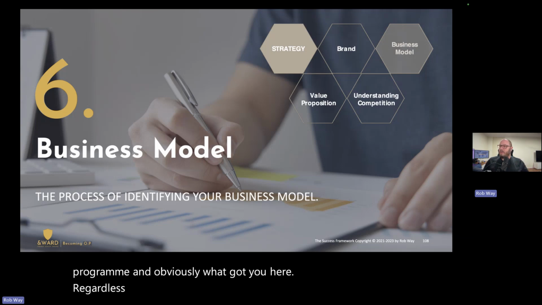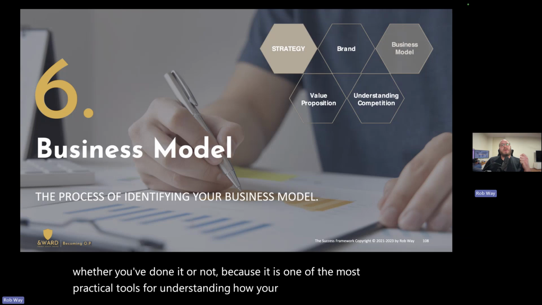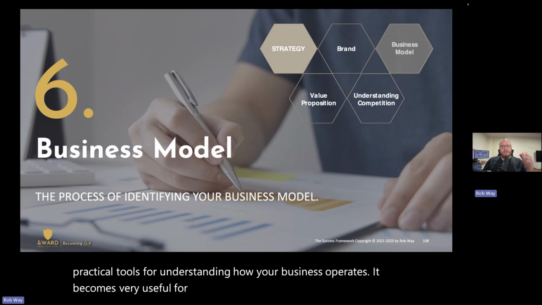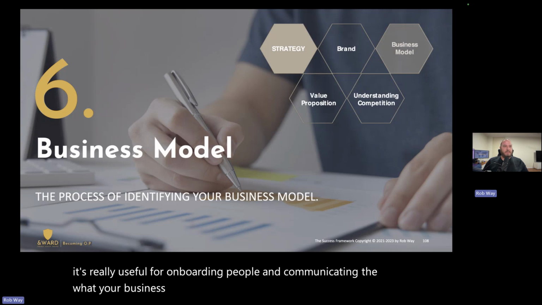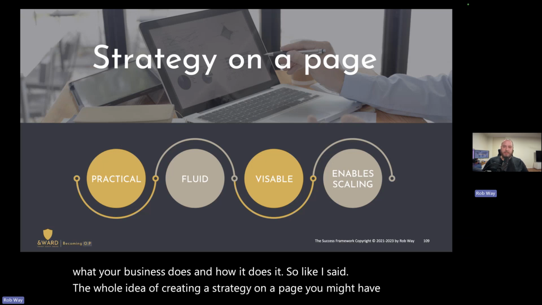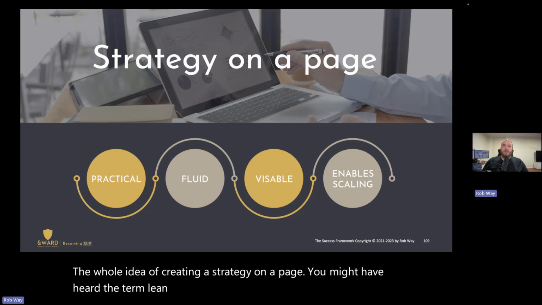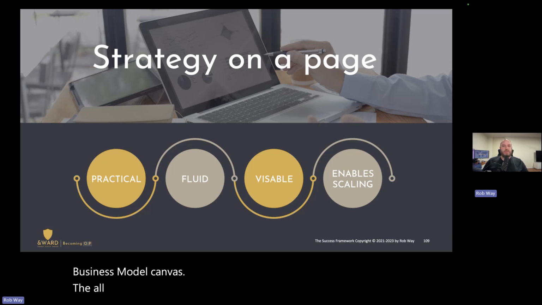Regardless, I'm still going to lead you through the business model, whether you've done it or not, because it is one of the most practical tools for understanding how your business operates. It becomes very useful for identifying gaps and areas to improve, and it's really useful for onboarding people and communicating what your business does and how it does it. So, like I said, the whole idea of creating a strategy on a page, you might have heard the term lean canvas. You definitely will have heard the term business model canvas. All super useful tools in visualizing your business.